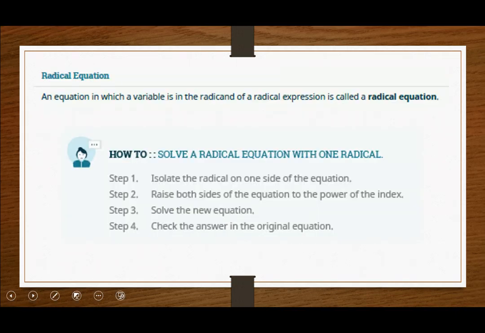In the first example, we'll follow these steps to arrive at a solution. We need to isolate any radicals by themselves on one side of the equation using our basic properties of equality, addition and subtraction. Then we can eliminate the radical by raising each expression on either side of the equation to the index. Our exponent needs to match whatever the index is so that it cancels out. Then we'll be left with one of two scenarios. Either a linear equation that can be solved as we would any kind of normal addition, subtraction, multiplication, division equation problem.